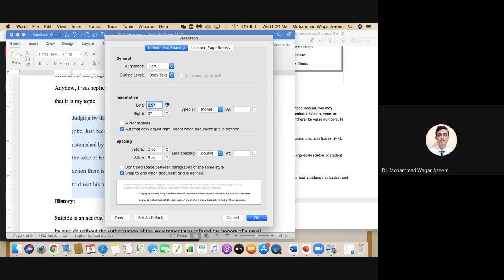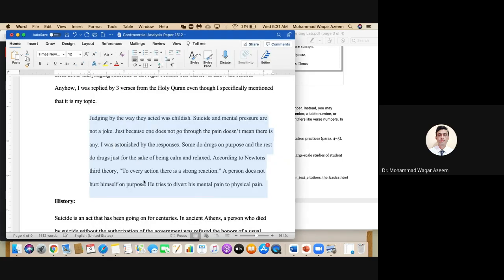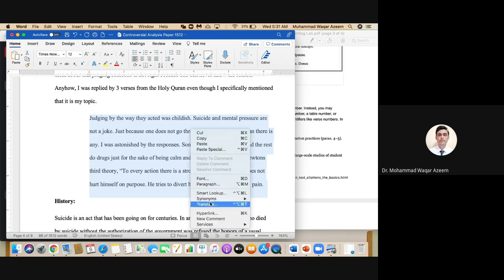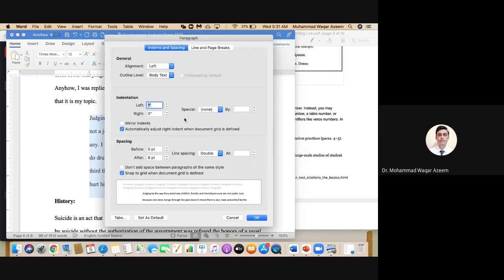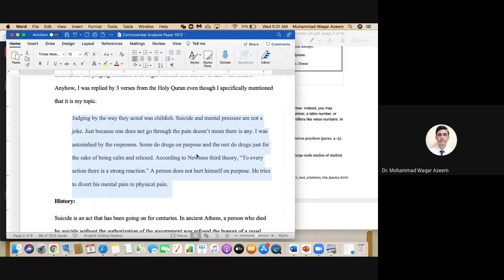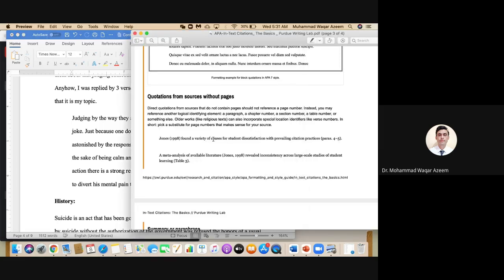Sometimes it is set at 1 inch as well, right? If that is the case, then this text over here will move too far away. Look, it went 1 inch. We don't want that much. We want 0.5 inch, right? So you just have to make sure that it is set on 0.5 inch. You practice it once or twice and you will understand where is 0.5 and where is 1. Just by looking at it you can tell if it is 0.5 or 1, right? So you make it 0.5 inch indentation. Once you do it, you are done with it. Okay, a couple more things about in-text citation.